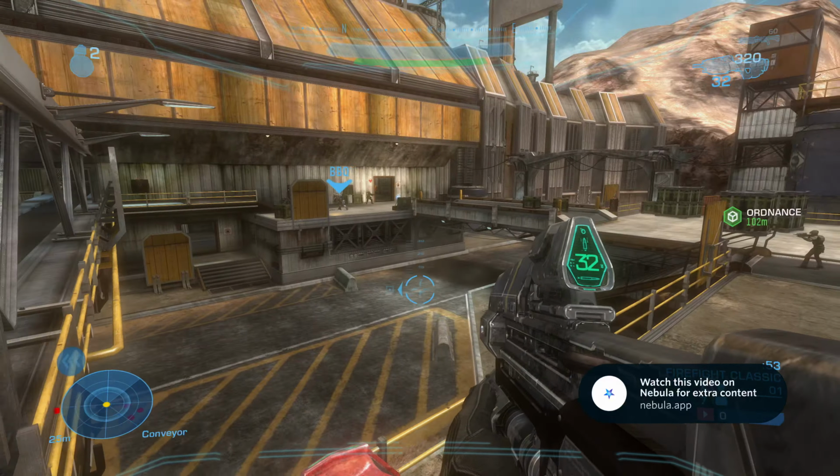Ground pound? Wait, there's ground pound, dude? Yeah, I got it. I'm gonna see if I can use it. I don't have a jetpack, though, so I don't know how it works. Yeah, you can blow armor off of the Hunters, and it blows their gun arm off. Oh, that's sick.